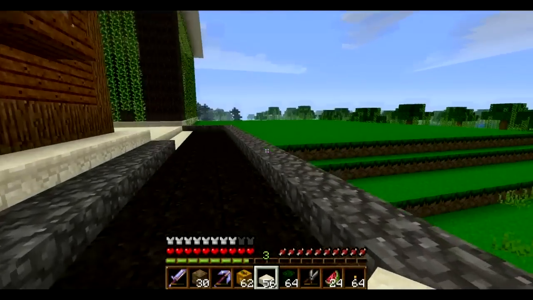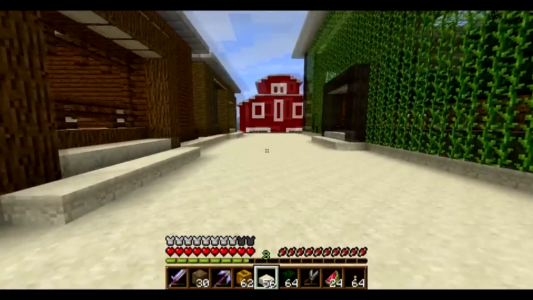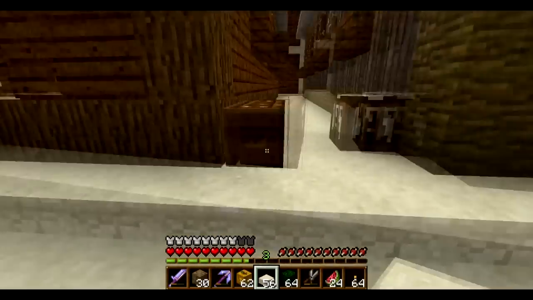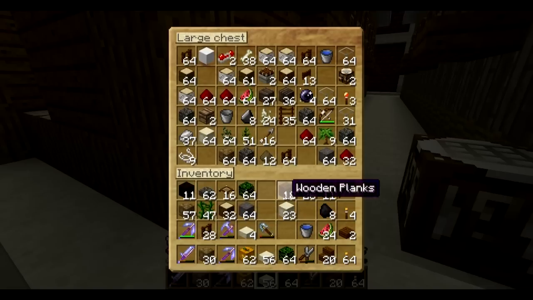Alright guys, I got a little bit of materials to start with, and I think the first thing that we want to go with is maybe some seating area, like some benches and stuff. So I think I'm going to try some stuff with stairs. I'm going to need some half slabs for sure, which I already have. Let's see what kind of wood we're going to use. We're going to use regular wood. Yeah, we got some of that already.